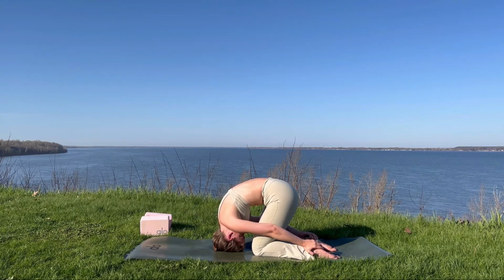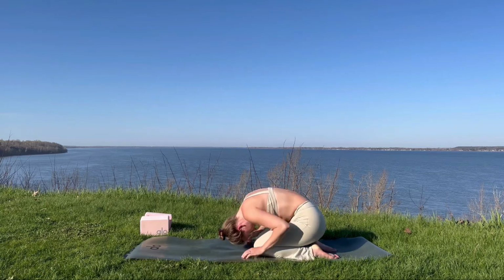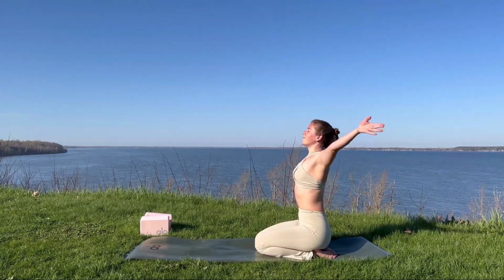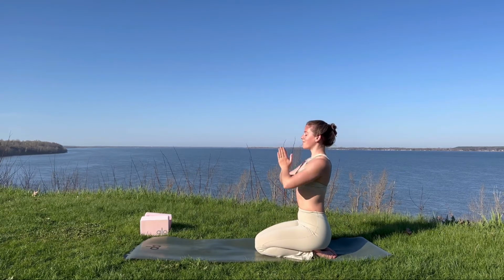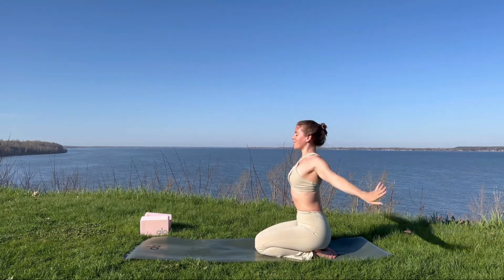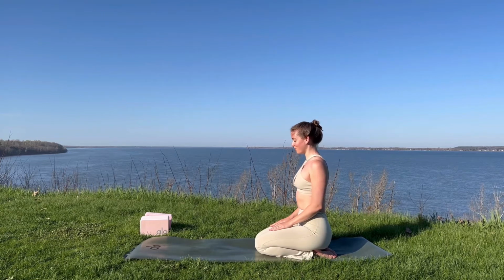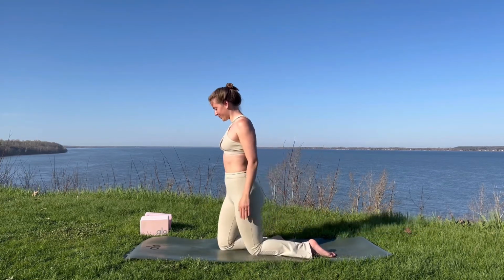Two more mindful breaths in rabbit pose. And gently rolling up to a seated position. Well done. We'll come into another heart opener, so if you feel like this has been enough for your lower back and you'd like to rest in diamond pose, know that that is okay.